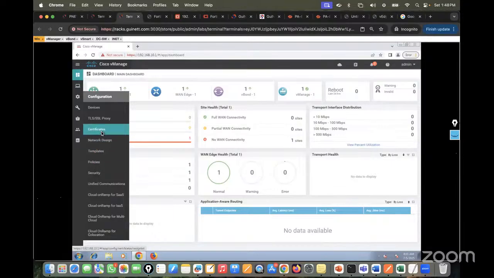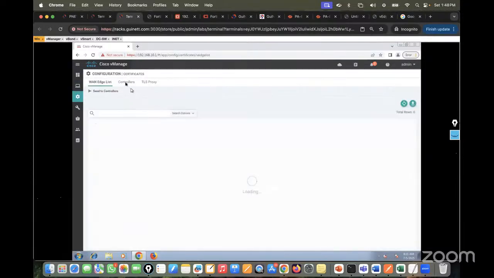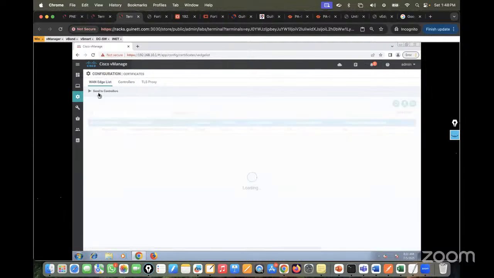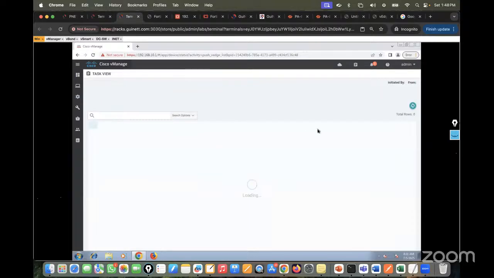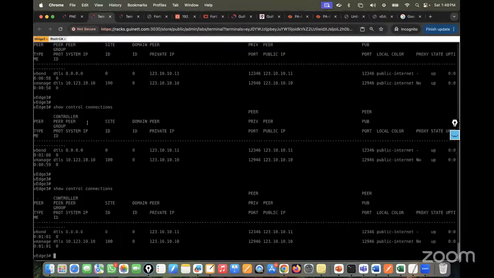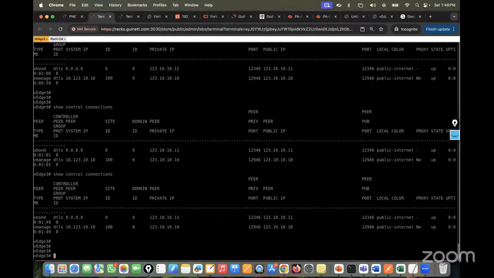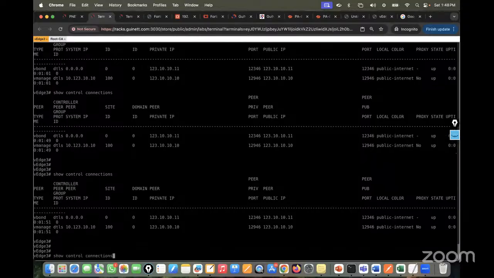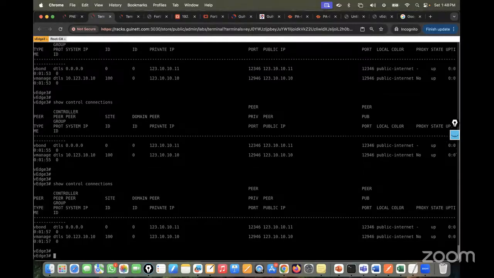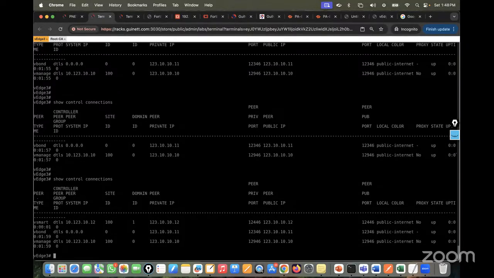Just go in the certificate, and this is my vEdge Cloud. Send to the controller. I'll click it here, so your vSmart is going to be updated with the certificate information. And after this, the device is going to make the control connection. I'll go here again, wait for a while. It will create the control connection. It will take some time. Just wait. So see, we have the vSmart control connection.